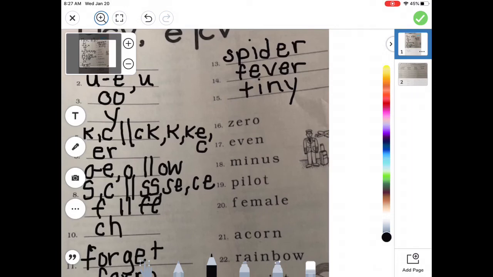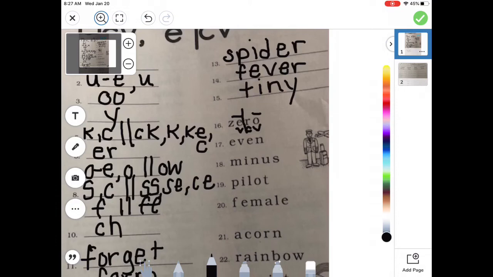All right, we're going to try to code some words. Let's look at this first word. Well, where are my vowels? I've got a V, and I've got an O, and I've got a consonant between them. So where am I going to break it apart? That's right, after that first vowel. So let's look at this. I've got Z-E as my first syllable. So E is at the end of the syllable, so it's open, so it's going to be long. And then on our next syllable, R-O, the O doesn't have anything behind it, so it's open, so it's going to be long. So we've got Z-E, zero, row, zero. Very good.